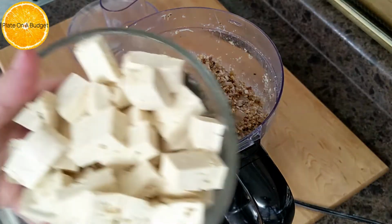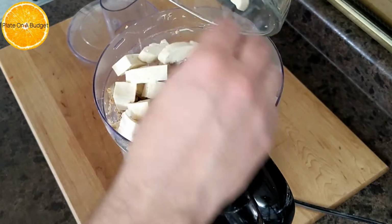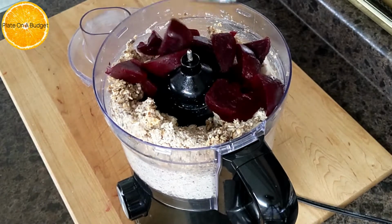Now let's add 2 cups of cubed extra firm tofu and process the mix for another 2 minutes. Now add 1 cup of sliced boiled beets.